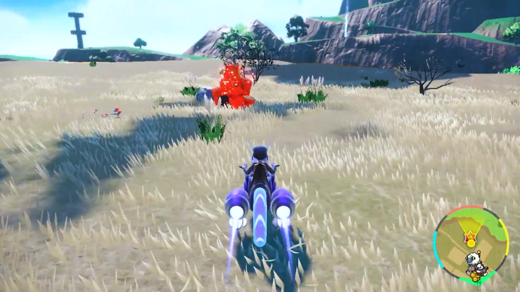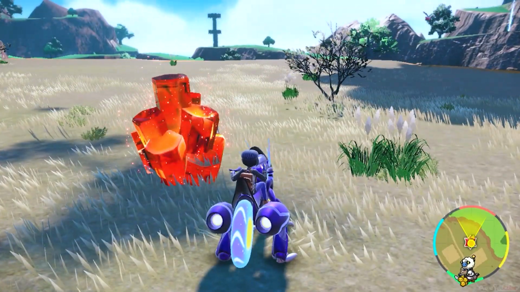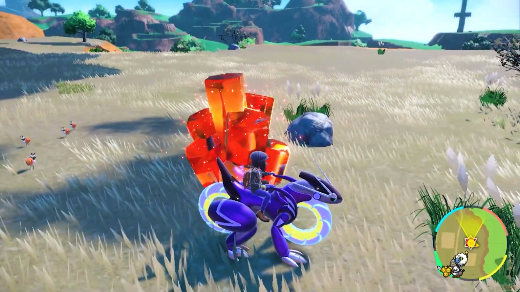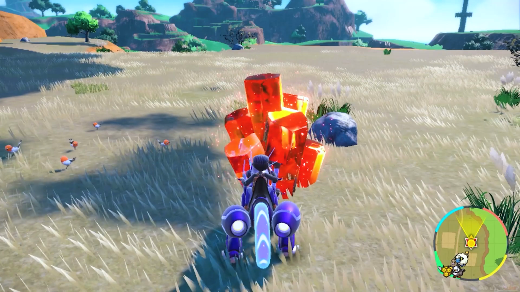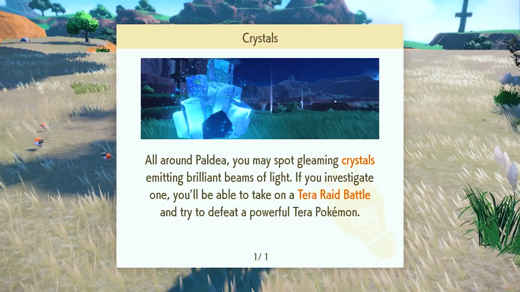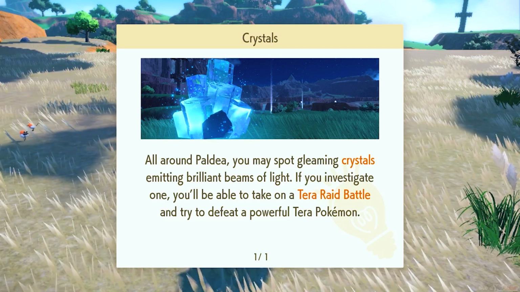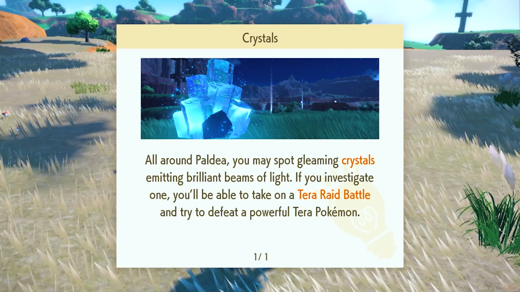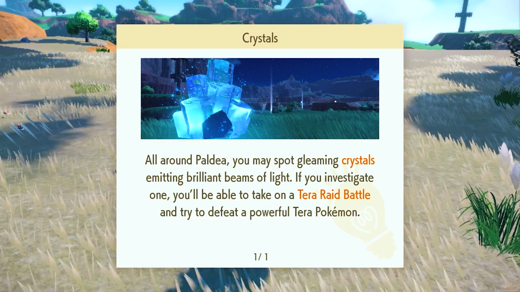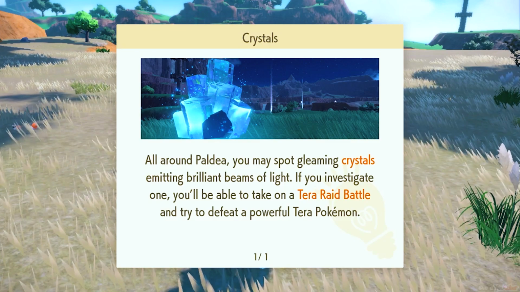Right. I forgot to show off the little Tera crystals, what they do here. So this will be a perfect opportunity for me to show them off today. Crystals. All over Paldea. You may spot a gleaming crystal, bringing brilliant gleams of light. If you investigate one, you'll be able to take on a Tera Raid battle and try to defeat a powerful Tera Pokemon.